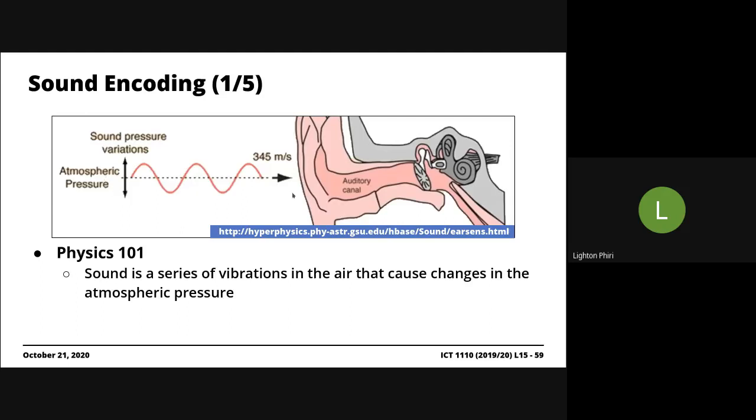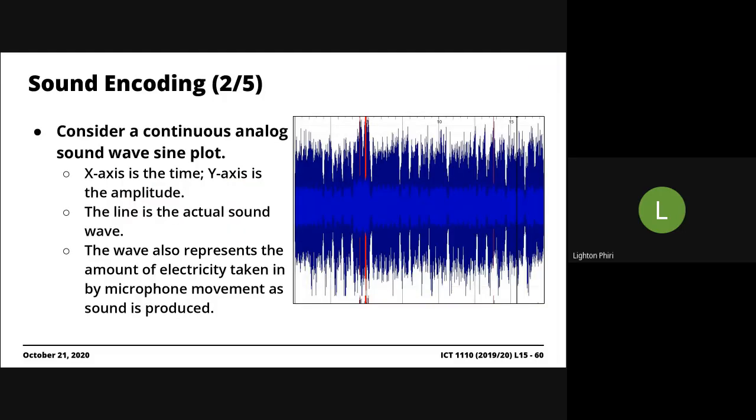The reason I'm bringing this up is because if you think about what we are doing with digital computers, the values that we work with are discrete values. We keep saying it's ones and zeros, right? They're discrete, they're not continuous. So that's something else you need to think about as you convert your analog sound wave into digital format: you'll have to take care of that temporal effect. It will make sense very soon, I assure you. So you have your x-axis and your y-axis here.